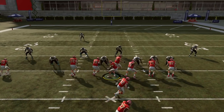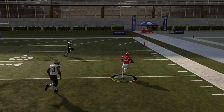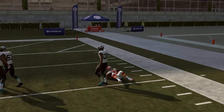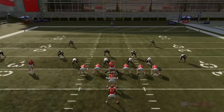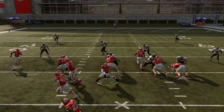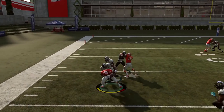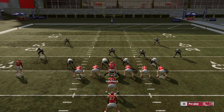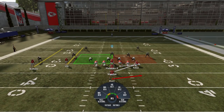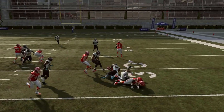Right here, once again, toss right. You want to wait for your blockers. Be patient. Don't start instantly sprinting to the outside. Be patient. Let that guard and your fullback pick up their blocks and then hit the hole and burst through it. So once again, be patient, hit the hole, burst through, then try and make a move, make some guys miss once you get into the open field. Don't instantly start trying to make moves and hitting the sprint button, because then you're going to get caught up like right there.